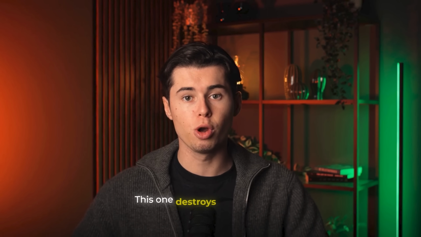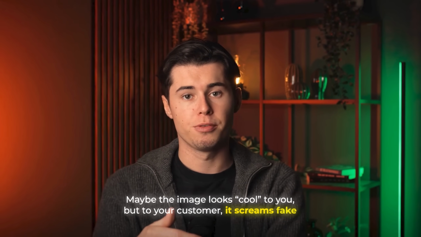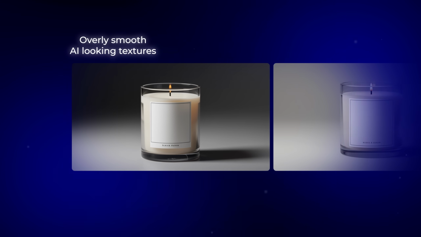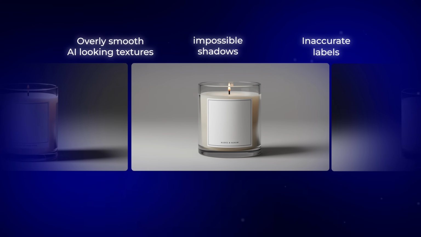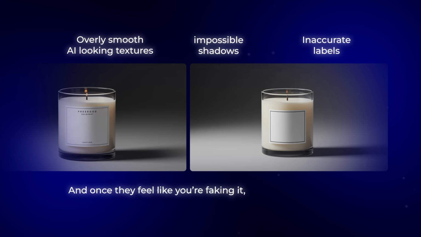Mistake number 3, using images that look AI. This one destroys trust instantly. Maybe the image looks cool to you, but to your customer, it screams fake. Overly smooth AI-looking textures, impossible shadows, labels that almost say your brand but not quite, it's all a dead giveaway. And once they feel like you're faking it, they'll never click buy.